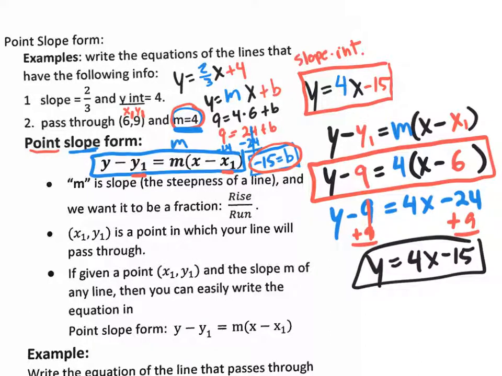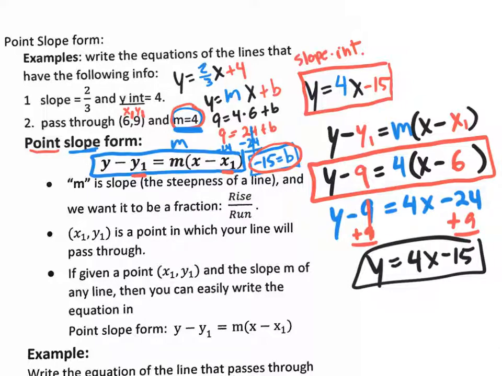You see how it's the same exact equation as what we did up here? So when they give you a point and a slope, yes, you could stick with y equals mx plus b, plug in your x and your y and your m to be able to solve for b, and then use your y equals mx plus b to write your equation. Or you could take your point and your slope and plug it directly into point-slope form, getting you an instant equation. And if you still wanted to modify it back to slope-intercept, it's really easy. It's just distributing and then moving this value to the other side.